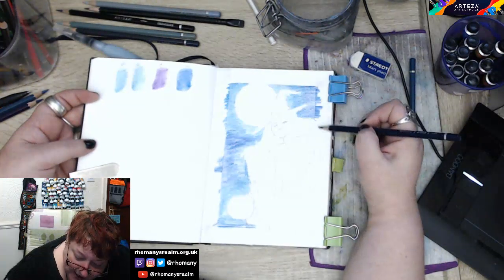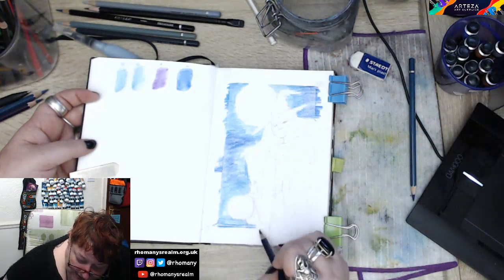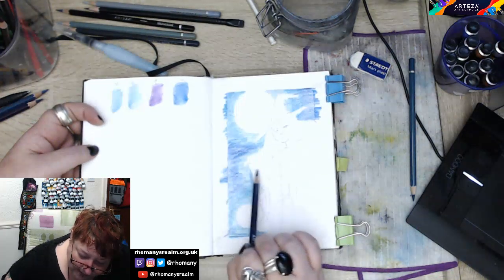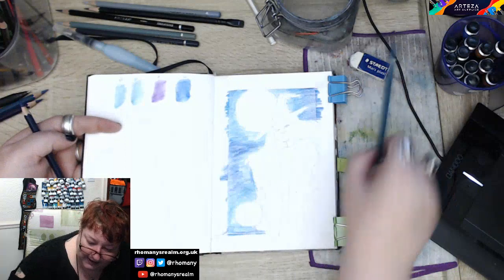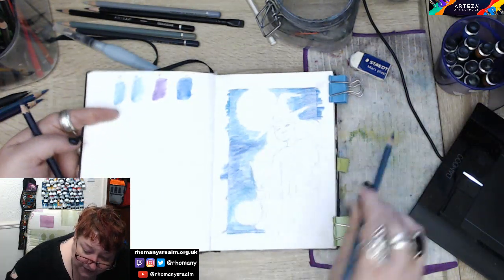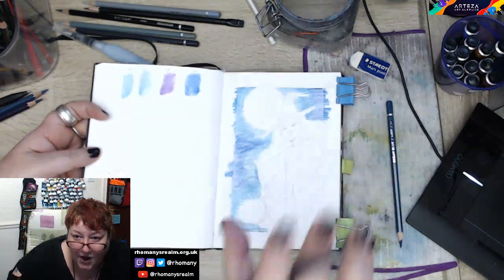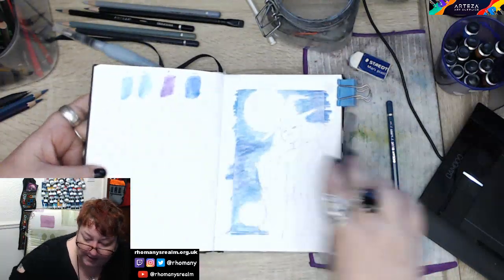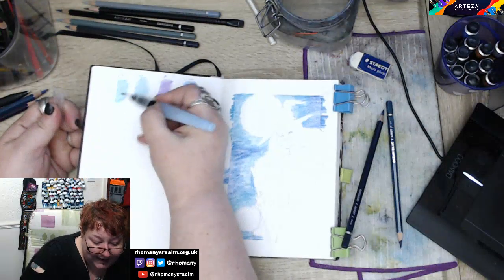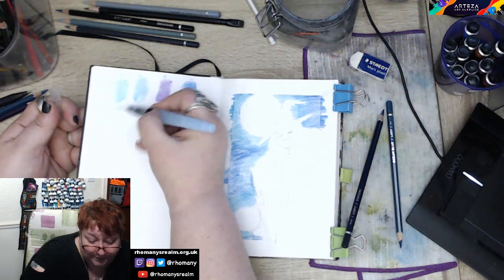Okay, so let me just double check. This is all hair. This is all dress. This is her arm. This is all hair. Let's do that bit in a little bit more. I can always paint over it, because these pencils aren't waterproof after you wash them. I mean, right, this is dry now. Okay. So I can go back in with my water brush and I can still move it around somewhat, but not a lot.